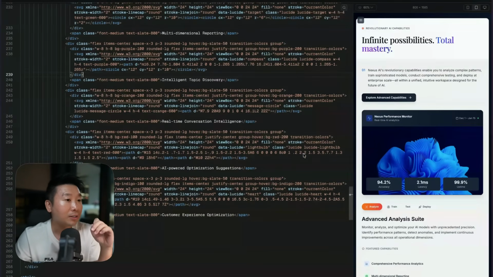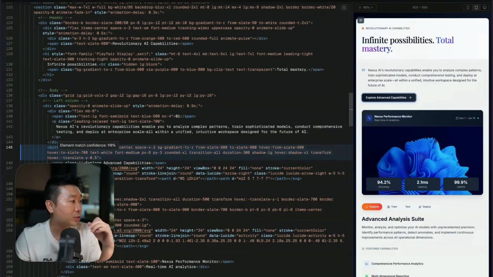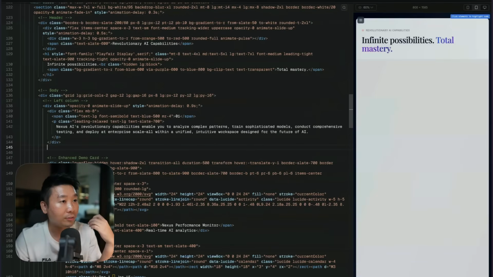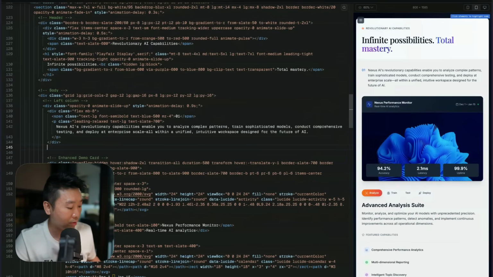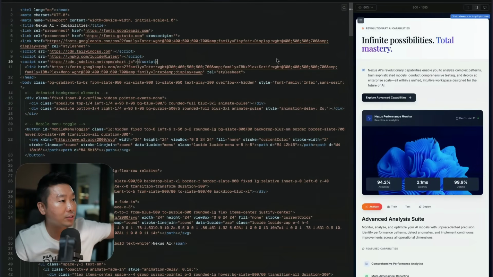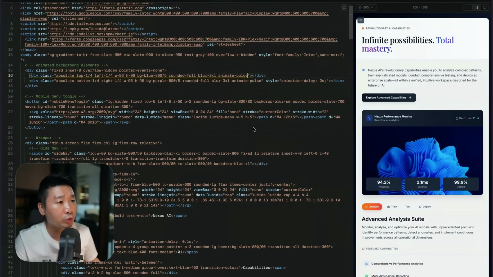And essentially, if you don't like a button, and if you know a little bit of HTML, you can just delete this button and just replace it with another button if you want to. And this is all actually the same as VS Code. You can do a lot of the same sort of search and stuff like that.